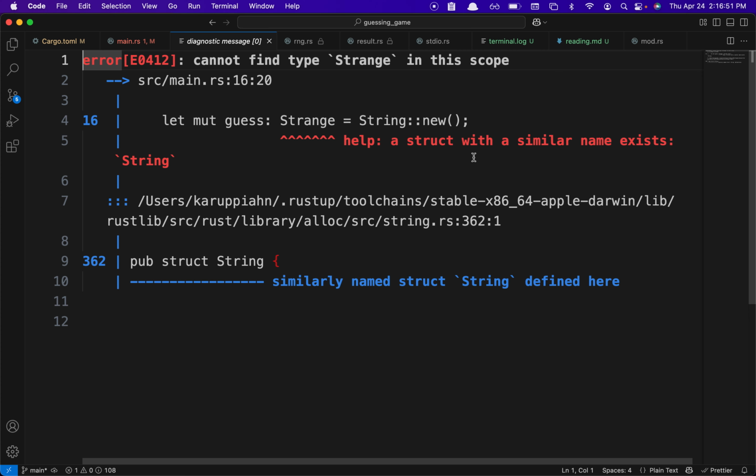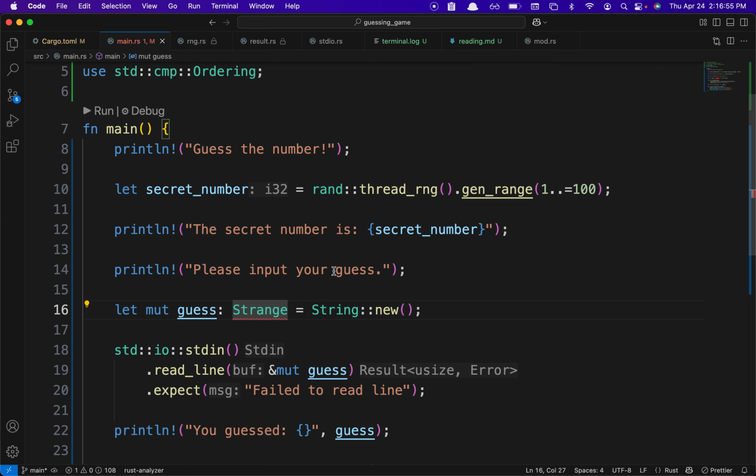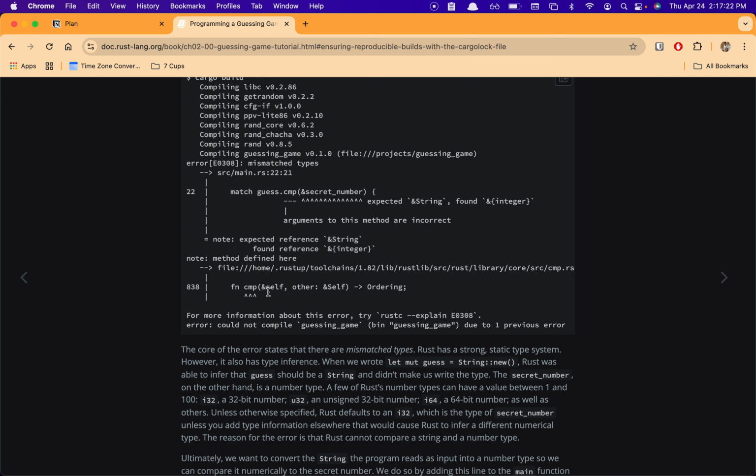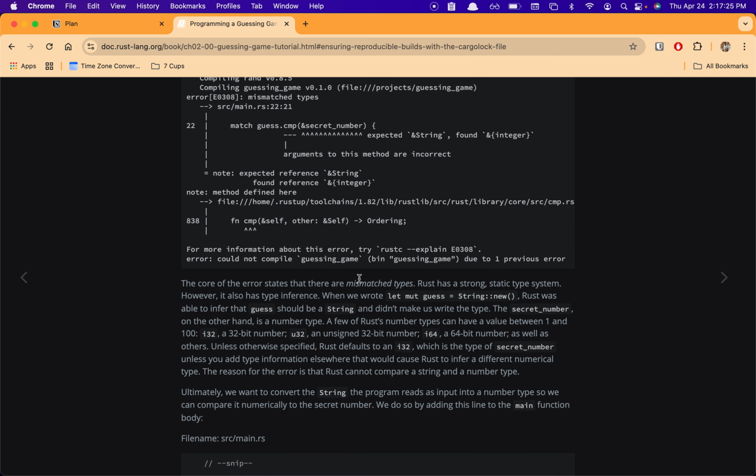So, yep, and it says cannot find type Strange in this scope, right? So you can write String, then it's basically explicitly writing it down, or you can skip it. But if you do just a colon, it will be a mistake because it will say expected type for binding, so there was an error. So just leave it, and it will infer and show it in the IDE, the integrated development environment. So now it shows that Rust was able to infer that it's a String.